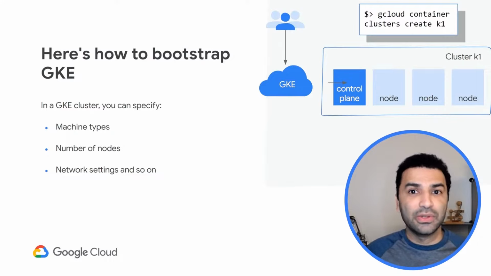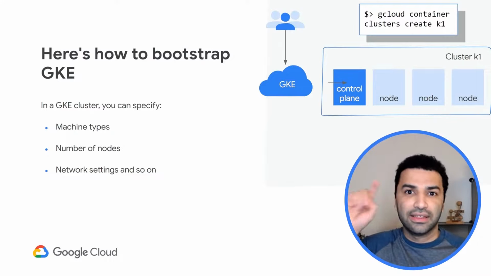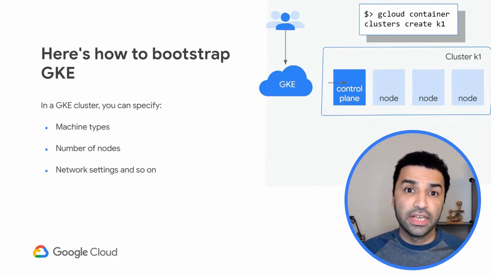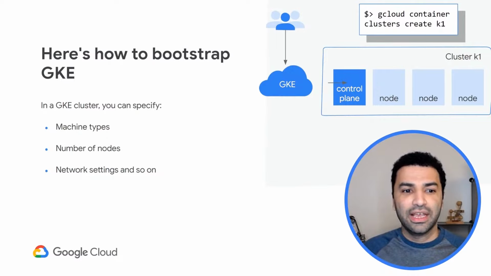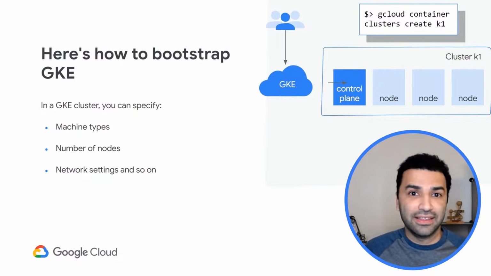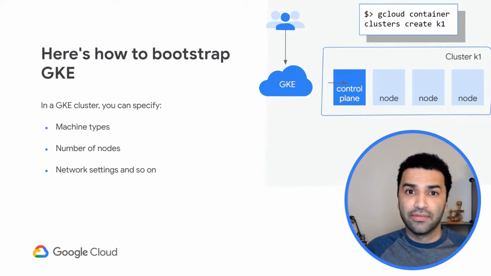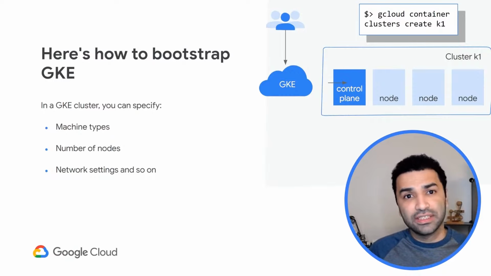Of course, from Cloud Console, you can also click on Kubernetes Engine, then Clusters, and then Create, and you will be greeted by a form that asks you for the name and some other configurations such as the number of nodes and so on. And that's pretty much it. That's all you need to start creating your cluster. It takes away the hassle of managing and creating virtual machines, the connection, the network, and the firewall rules. The master node itself needs a little bit of hefty software and a lot of configuration that needs to be created.